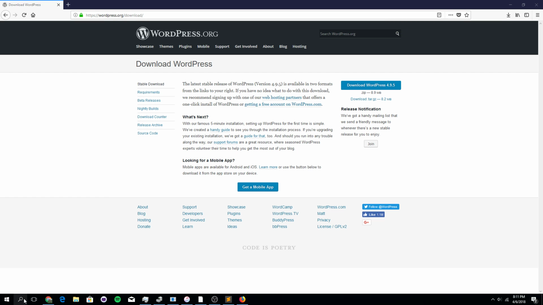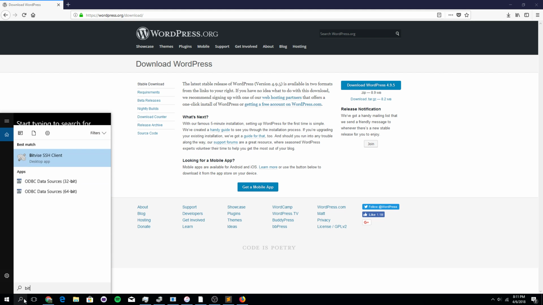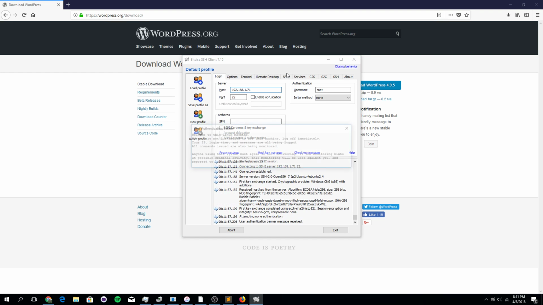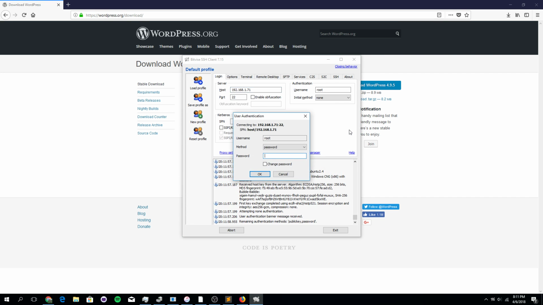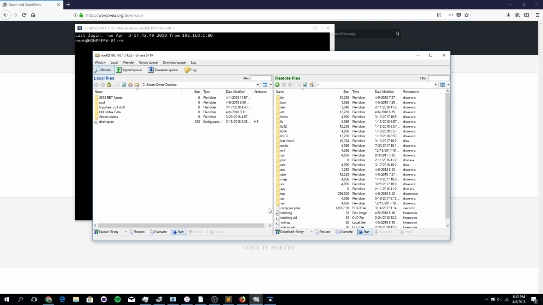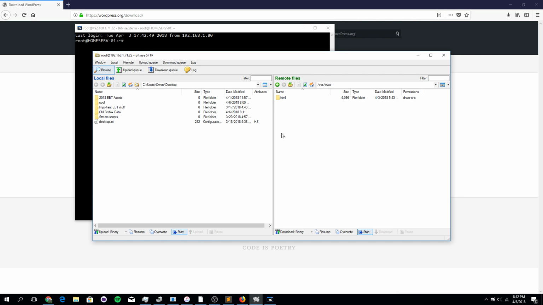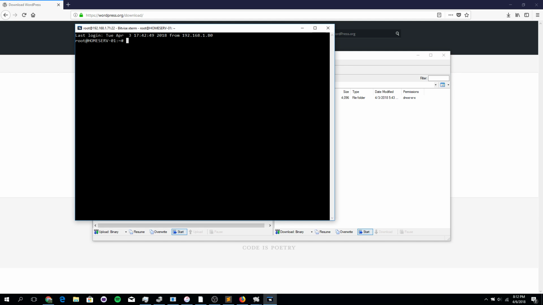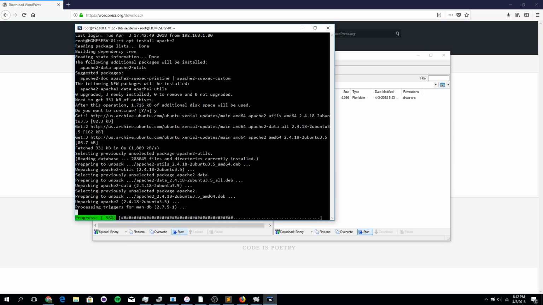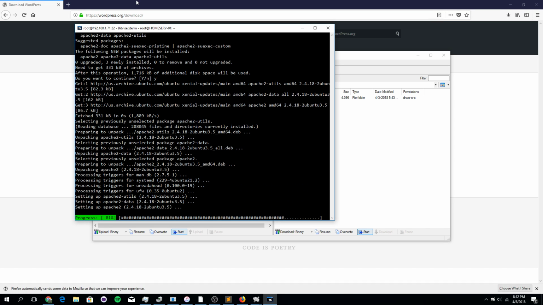What I'm going to do right now is head into Bitwise SSH. This is my SSH client. This part can be entirely skipped if you are using a hosting provider. You really don't have to watch it. All I'm doing is installing this to an existing server I have that is ready to go and ready to run a web server with Apache.